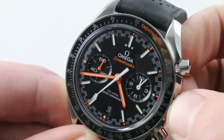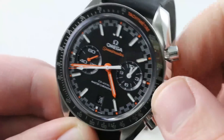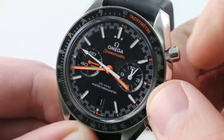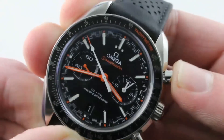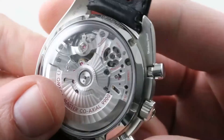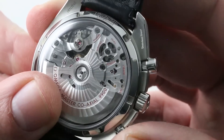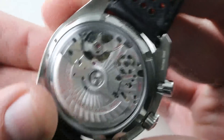You'll also appreciate the fact that the watch has both hacking or stop seconds and a time zone feature that allows you to set the hour hand independently without stopping the chronograph time, the minutes, or the seconds. You can also set the date forward or backwards as you cross the international date line. When you pull the crown to extremity, you can set to the second. The watch has a vertical clutch architecture so the seconds hand always starts without a jump and stops without stagger, and always resets precisely to the index at 12 — no play as with a lateral clutch. It also features a column wheel system, and the column wheel is visible underneath a skeletonized portion of the bridge just above, which is germane to the winding system.